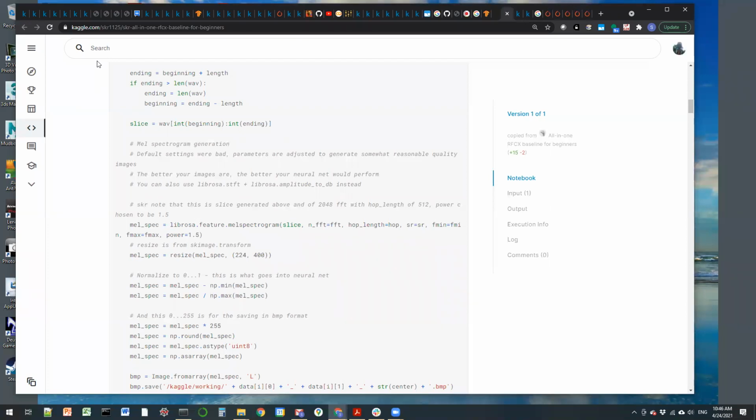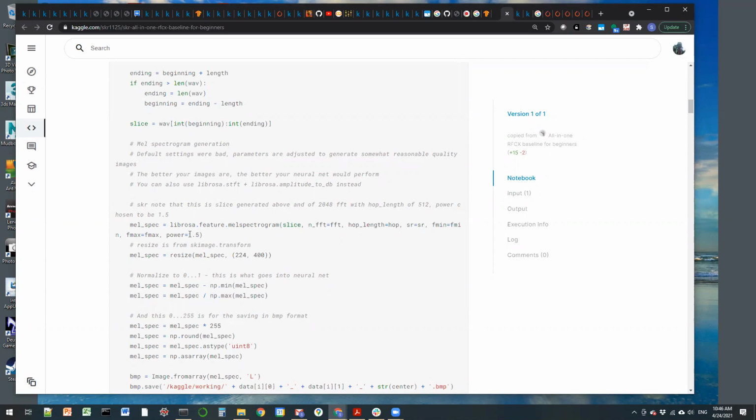If you go back to look at the Librosa documentation, what it says is, if you have a power equals 1, that's the energy of the sound wave, and if you have a power of 2, then it is the power of the sound wave.